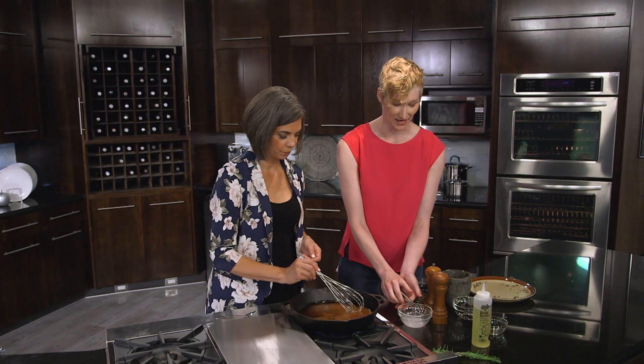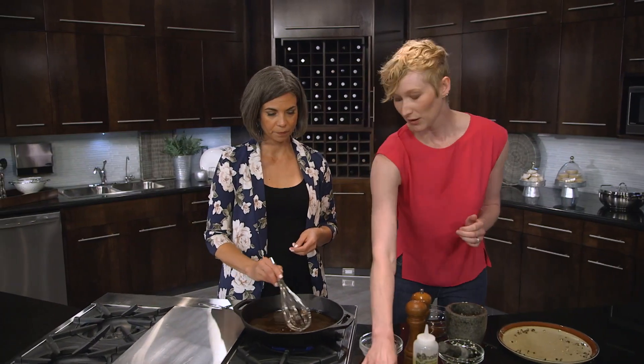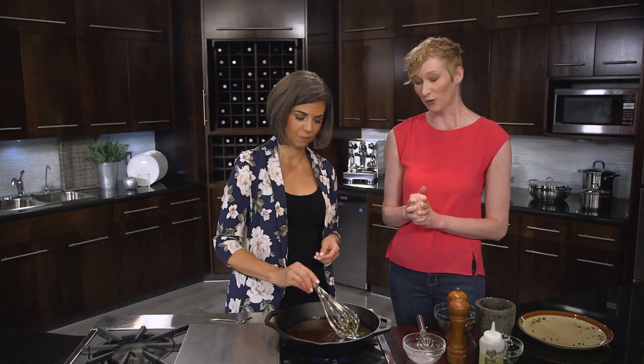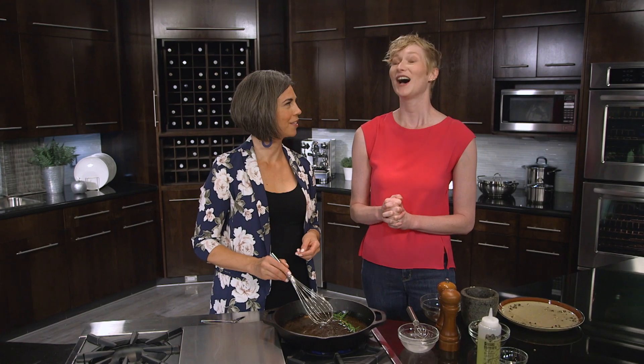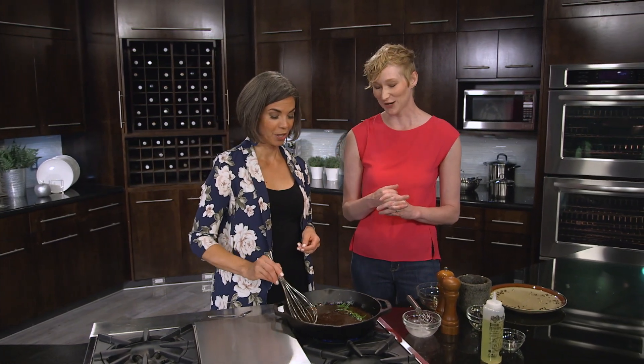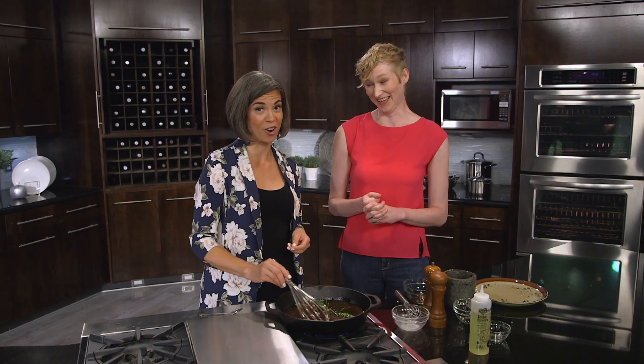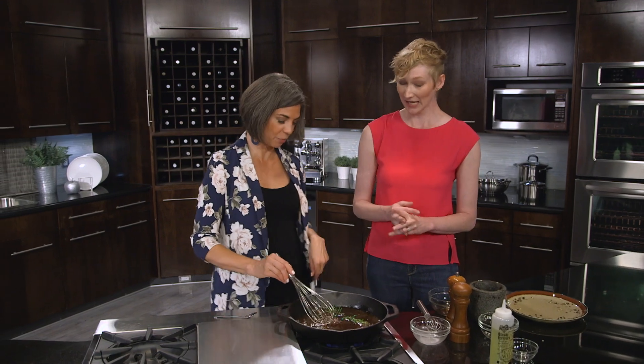One Boxing Day, we had a large extended family gathering. Gravy was happening in the kitchen — turkey dinner, all the good stuff. Now, some people make it with milk; it adds a little bit of a different flavor, though I don't prefer it that way. I'll put that rosemary in there. For some reason the smoke detector went off, which required the fire department. Are you serious? Yes — the fire department made a visit to my aunt and uncle's house in Headingley that Boxing Day. Well, shout out to the Headingley fire department — they are awesome! Can't top that.